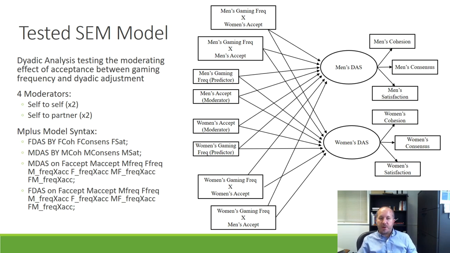And then I have my main model syntax, which is basically 2 lines because I have men's dyadic adjustment on all 4 of my independent variables and 4 of my moderators. And I'm going to do the same thing for women. And that's all that I had to write for my syntax. Now, when I did this model, I also had about 25 control variables. Those were tacked on the end here, but in order to show you this a little more simply and to show you what this looks like, I didn't include the control variables in this example here.